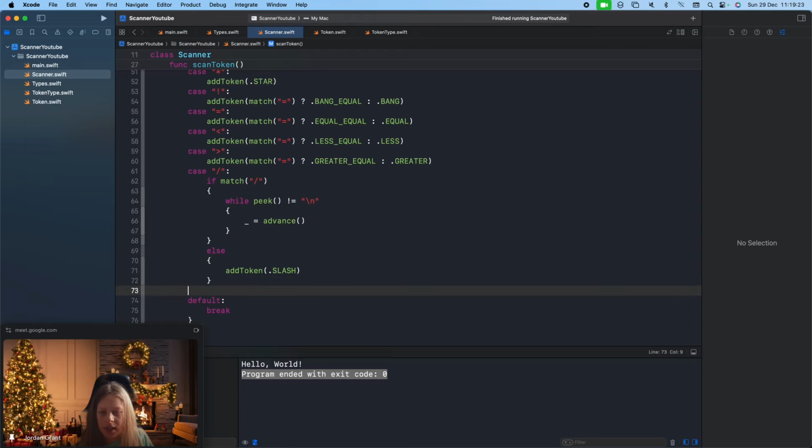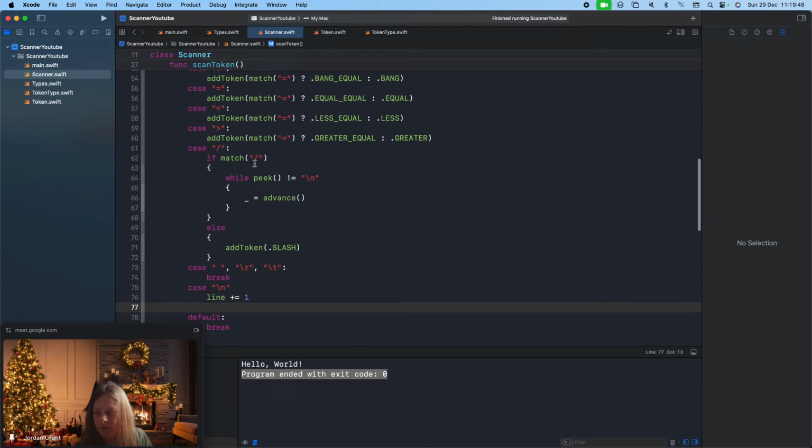So next are the cases we can ignore: whitespace and a few special characters. So we have whitespace, we have a \r and tab. We can ignore all these, just go break. Then we have new line. New line, we pretty much ignore it as well, but we must go line plus equals 1.